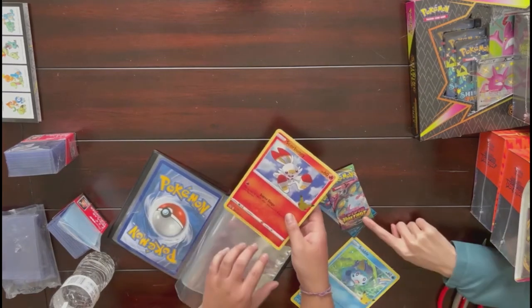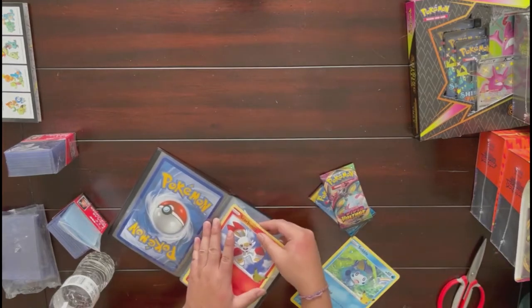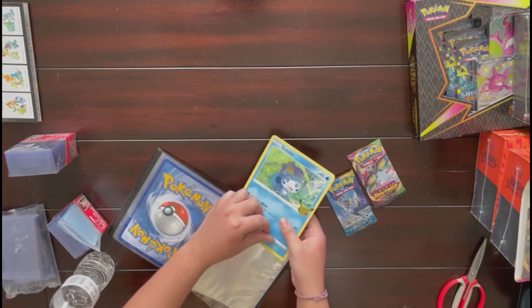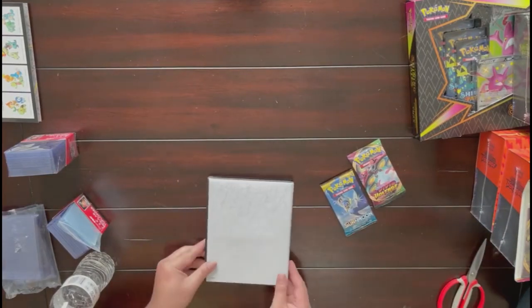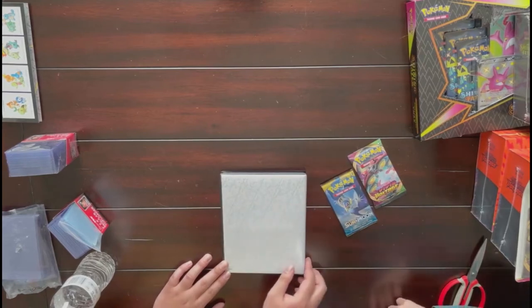That's perfect, because we're opening Vivid Voltage today. Wow. And Sun and Moon base. Yeah, this is the Sun and Moon. When Sun and Moon first came out, this is the set. See how this one's Sword and Shield, Vivid Voltage? Vivid Voltage is a sub. Wow, look at that art though. All the starters. Yes, wow.